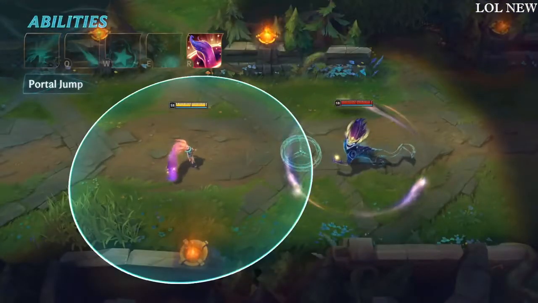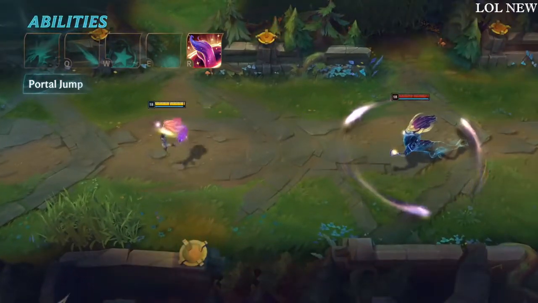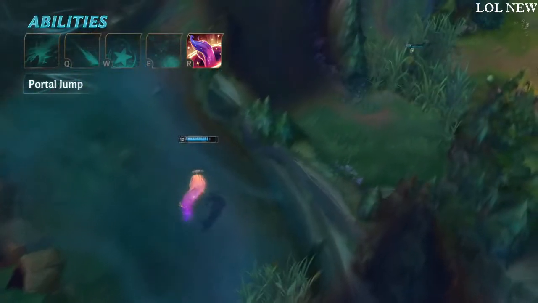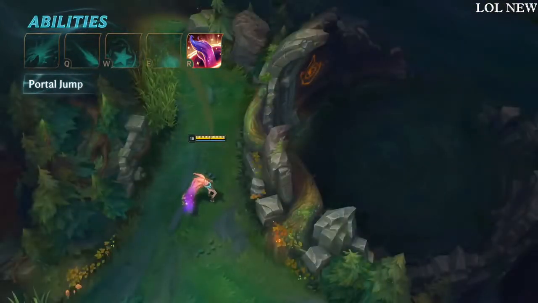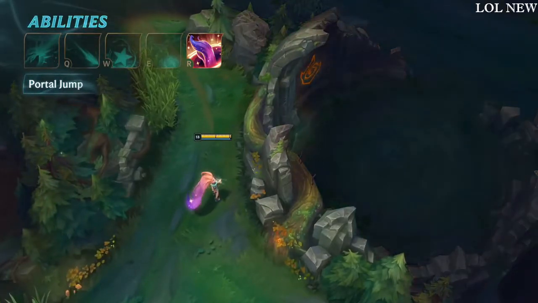When cast, Zoe teleports, then returns where she started after a short delay. Before returning, she can use abilities and attack normally, but cannot walk. Even if other movement abilities like Flash are used, Zoe will always return to her starting position. Unlike most ultimates, Portal Jump has an exceptionally short cooldown. She'll get to use it multiple times per fight.